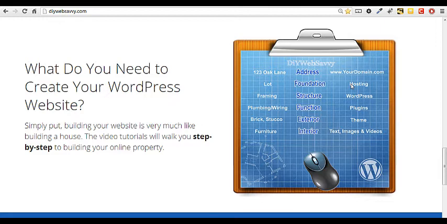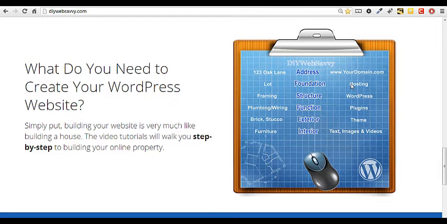The next thing is once we have those two things in place, then we'll need to have some structure to all of that information. And what WordPress does is WordPress provides the structure or the framing around all of your content. And then once we have that structure in place, then we need some functionality. We need to make things work and need everything on your website to come to life. So basically what plugins do is plugins are basically the plumbing and the wiring of your website, everything that happens behind the scenes to make your website come to life.